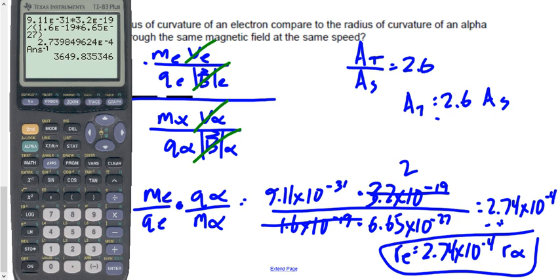You have not found the radius of the electron's path to the alpha particle's path. You found the radius of the alpha particle's path to the electron's path. So that's like saying, I want the ratio of my age to your age. You found the ratio of your age to my age. My age to your age is 2.6. Your age to my age would be like 0.3 or something like that, right? Which is not what we were looking for there.